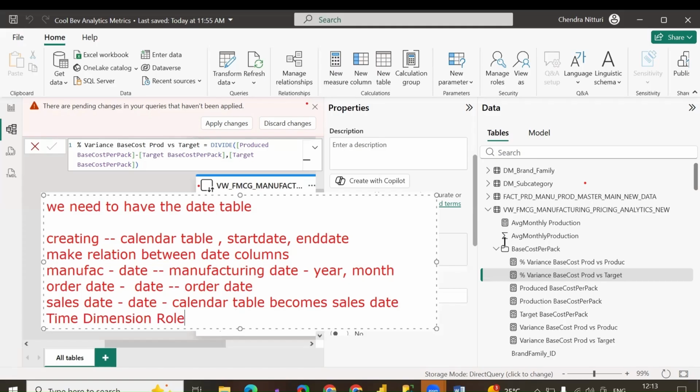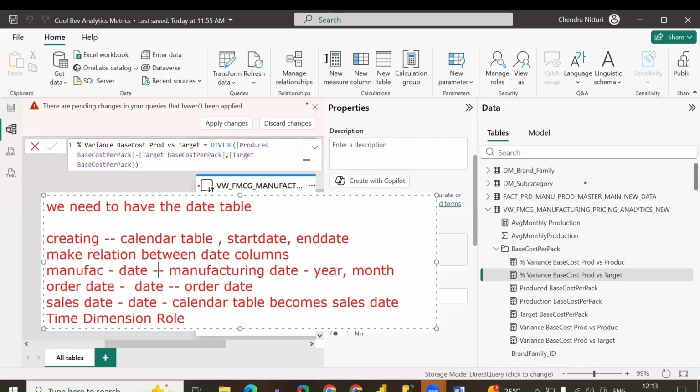So it is like when you connect, your table has order date, and your order date is connected to the date column in the calendar table, then that becomes order date. When you pull the dates from the calendar date, that becomes order date. You have the sale date, and you made the relation from sale date to the date in the calendar table. That date becomes sales date. And same thing manufacture date. It is like Kamal Hassan is playing. Hassan also acted like a lady. So the same, like that.